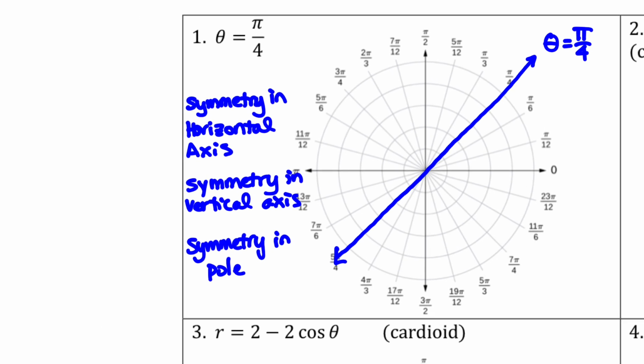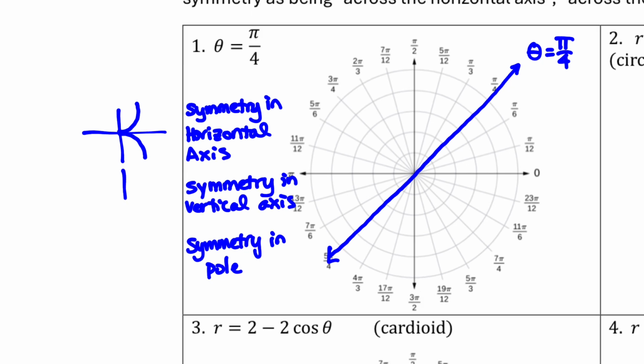Do you guys remember what symmetry in a horizontal axis looks like? What would that be? Let's describe it. So symmetry in the horizontal axis says that whatever happens above the axis also happens below the axis, right? That would be symmetry in the horizontal axis. Symmetry in the vertical axis would take the same point but go around this way, right? And what would it look like if I have a curve here and I want to be symmetric in the pole or the origin? What would it do? Can you describe for me, how do you get that?